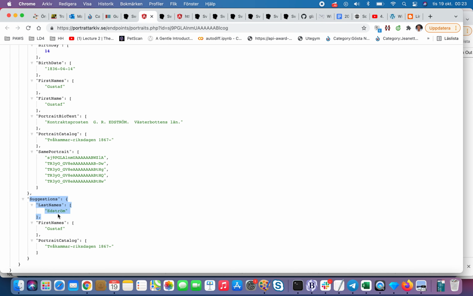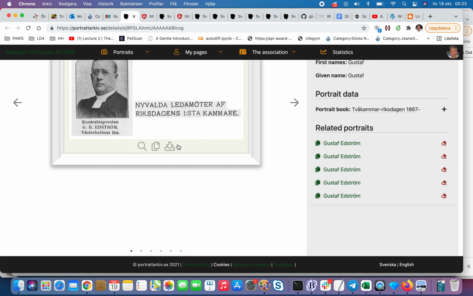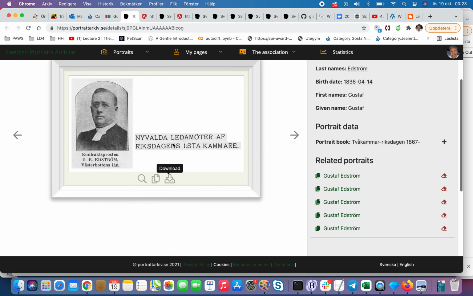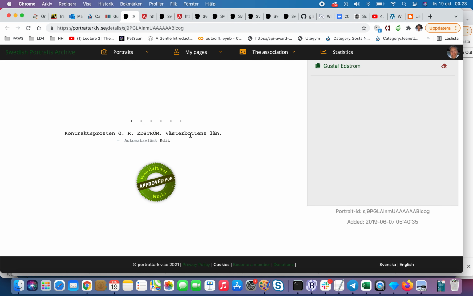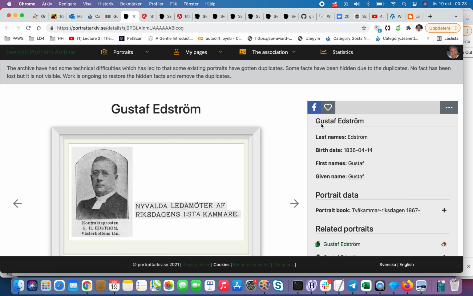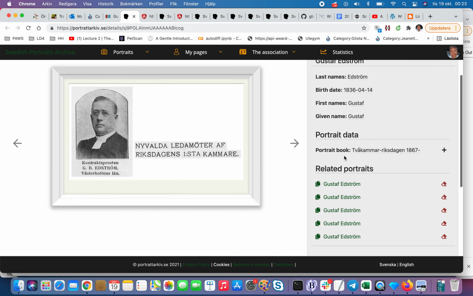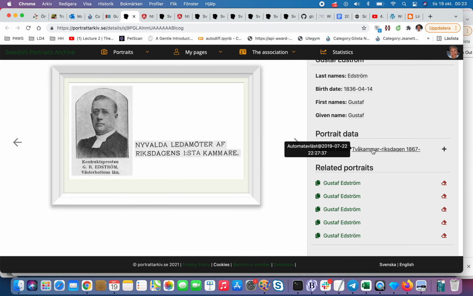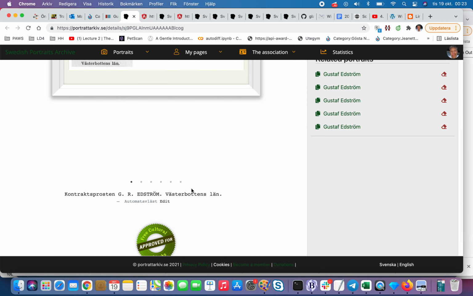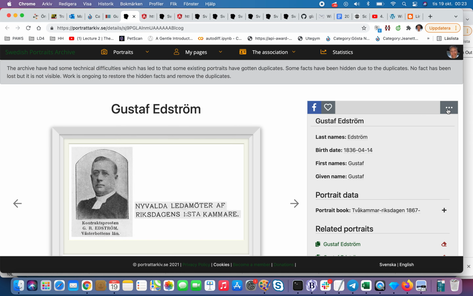What it does is that they scan this text. Maybe you speak Swedish, I don't know. But they scan this text, OCR it, and then they use machine learning to populate it, which is rather cool.